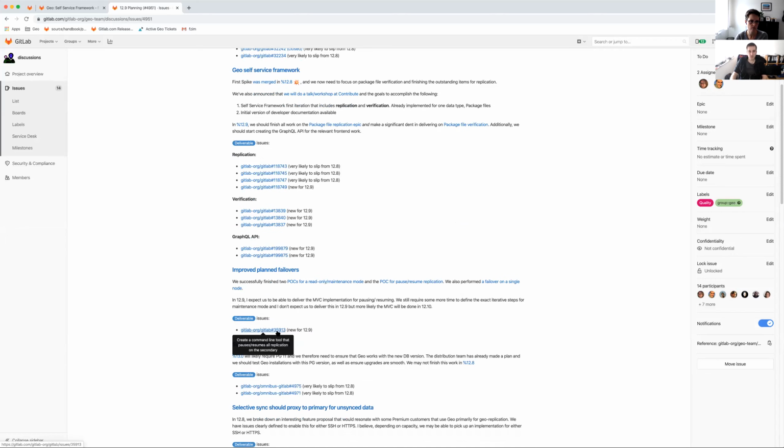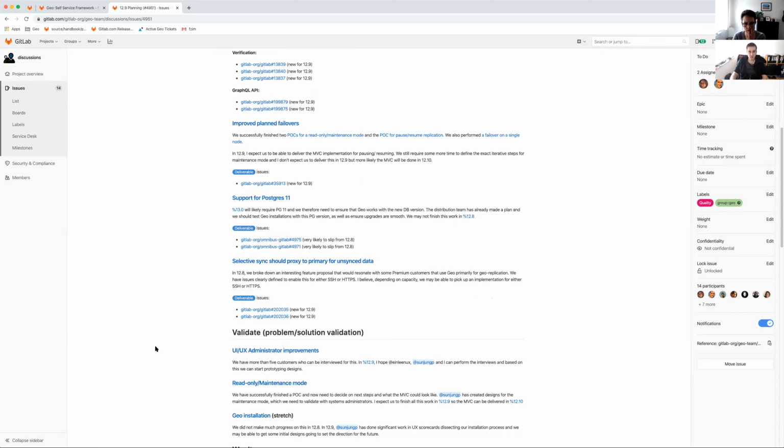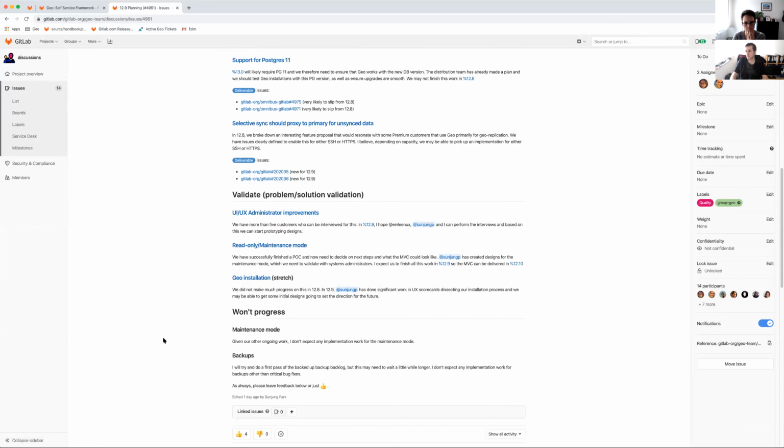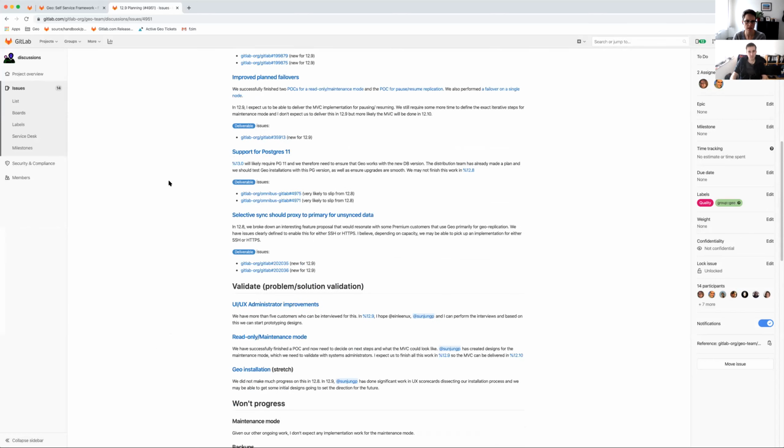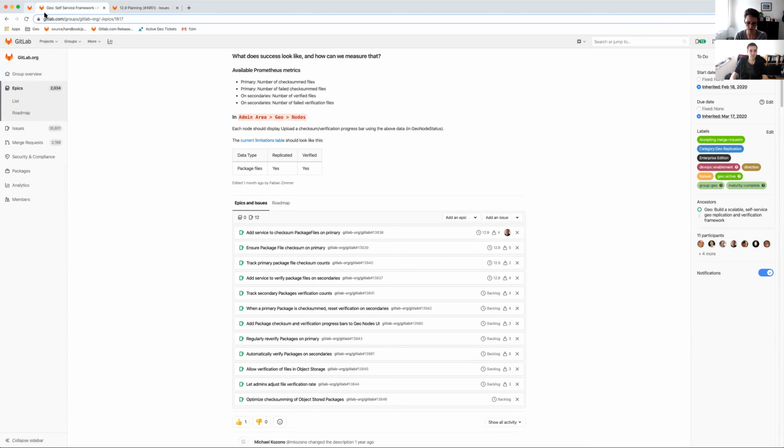The command line tool here is not yet scheduled, but it can be picked up once some of those things are being done. This is actively being worked on. This is actively being worked on, and that's it. So the one thing that I realized is that I said that for the 12.8 planning issue, I would go back and put a summary of what we did. I've realized that I've done that, but I haven't actually spoken about why we didn't hit the deliverable target. So I still need to do that. So let me just make myself a note there. Cool. Yeah.